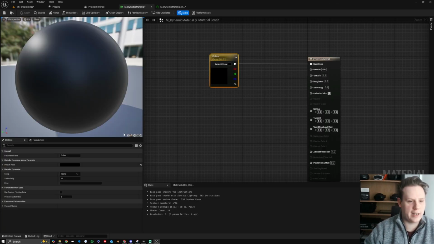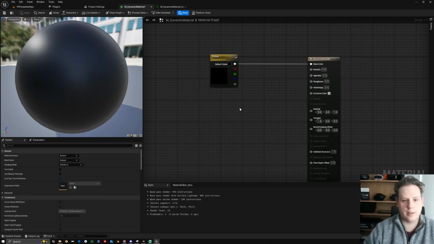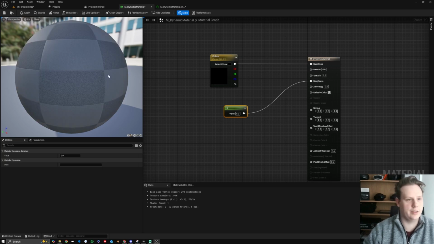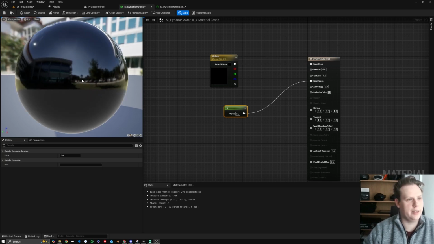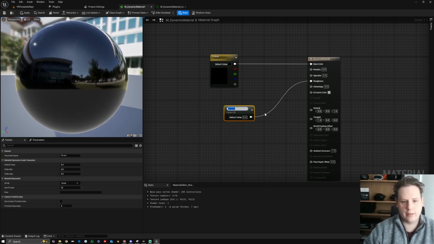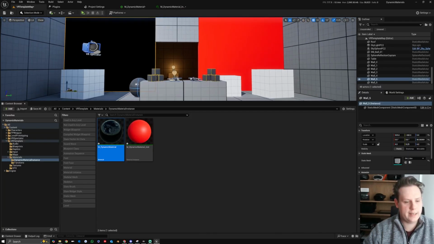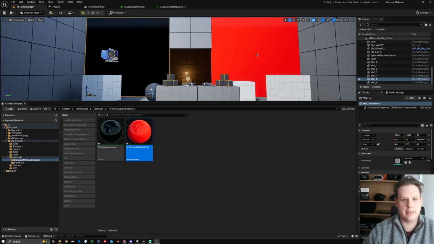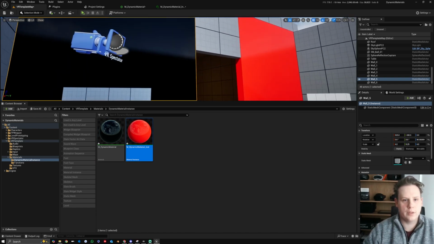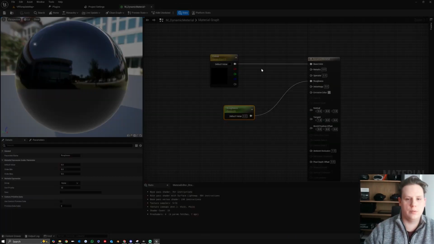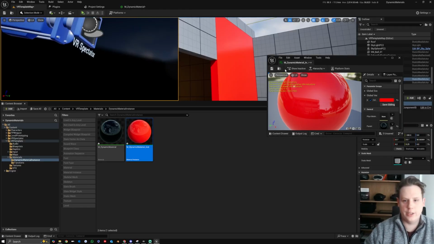And then if we modify anything inside of this material, the master essentially, we can go, let's plug this into roughness. So it should make it really shiny. There we go. And then we could right click, convert to parameter, roughness. And then when we go in there, we can see that change has been made. But we can actually take that material instance and put it on the other wall. So we've got one material technically, but we've got ways to change that material and do different things.